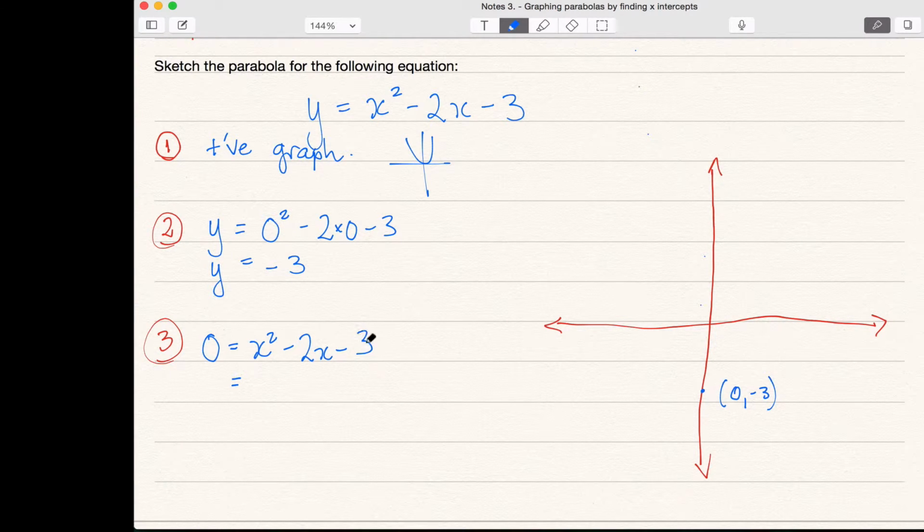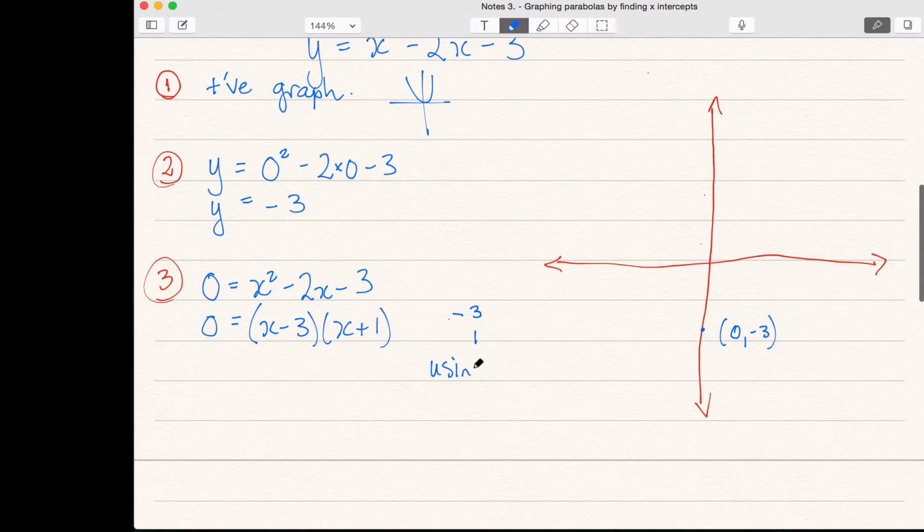So we're looking for two numbers that multiply to make negative 3 and add to make negative 2. So I'm going to put my two numbers over here, 3 and 1. To make negative 3, one of them is going to have to be negative. I'll try negative 3 plus 1, and it equals negative 2, so we're set. If it didn't, I would have tried the negative on the 1. So now I've got my two numbers: x take 3, x plus 1 equals 0.